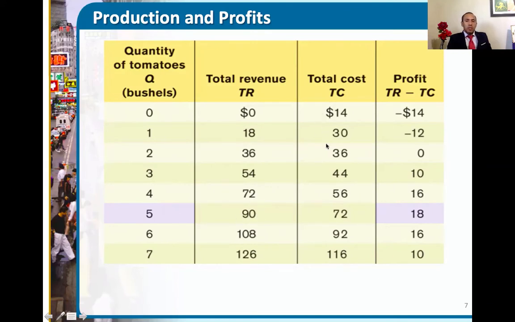And then total cost is the total cost of production. You take the difference, total revenue minus total cost, and you get your profit. Notice how in the first few units, total profit is relatively small, negative in some cases. If your revenue is less than total cost, you have no profit. Here we have revenue for 2 units equal to total cost, so your profit is 0. As we produce more units, your total revenue rises, but your total cost also increases. So you take total revenue minus total cost for the 5th unit, and you'll see that your total profit here is $18.